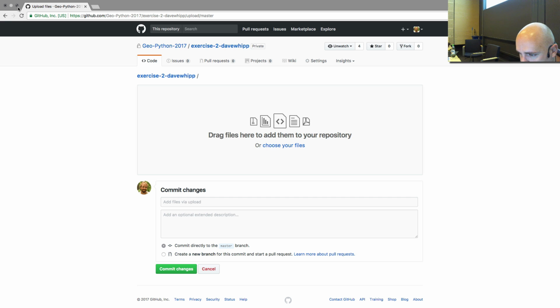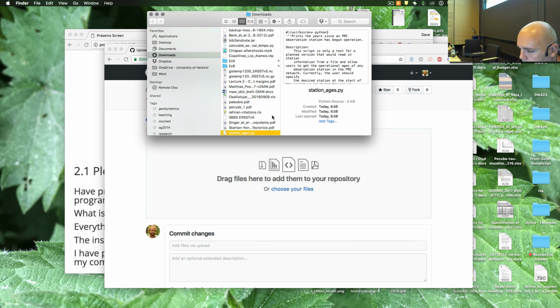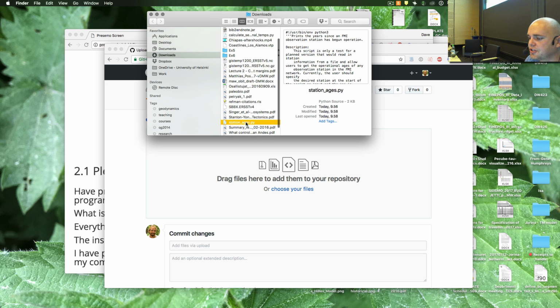Okay, so now I need to go to the downloads. Basically, I just edited this stationages.py file, and what I want to do now is take this and, let's see, how do I drag? Well, not like this.